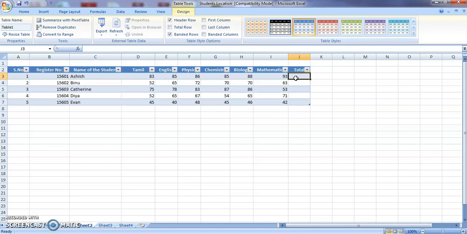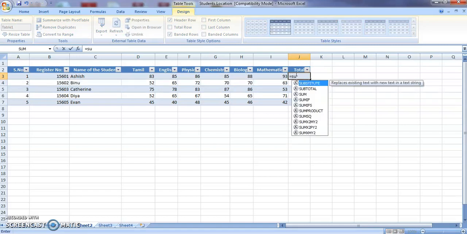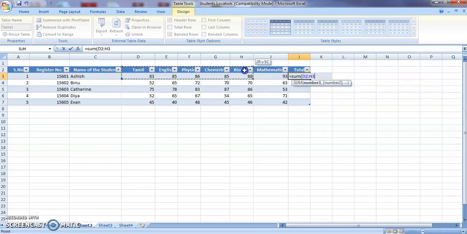Before we converted this into a table, we had to drag it, but now when you find the sum of this particular data range, you just press Enter. You can see that by default the totals for the other students also appear as such.